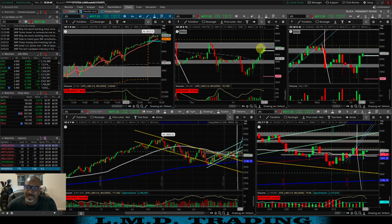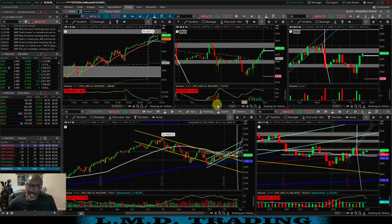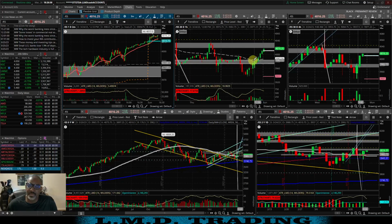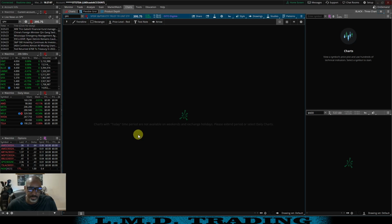But yeah, we're coming up to this little area right here on the hourly chart. So this should get interesting for Monday. Probably going to continue to maybe push up in here like we did over here, and possibly reject. So I might look to take some futures trades a little later on. But let me switch this on over to my 3 charts. And I'm all the way off schedule.